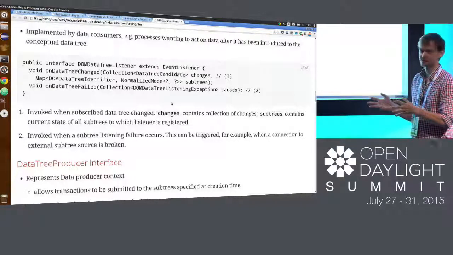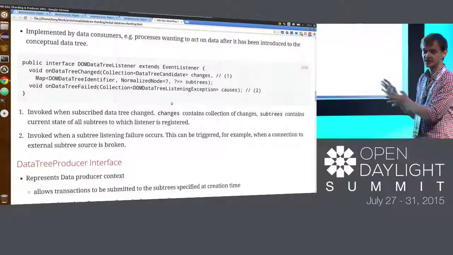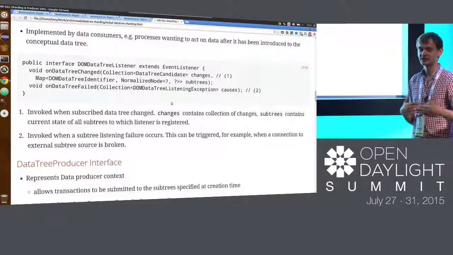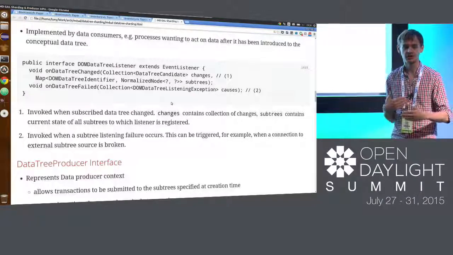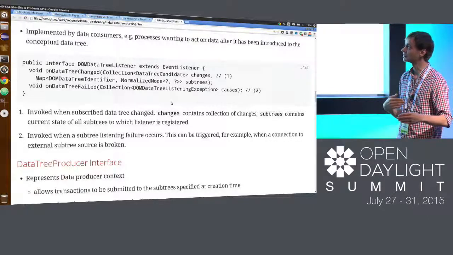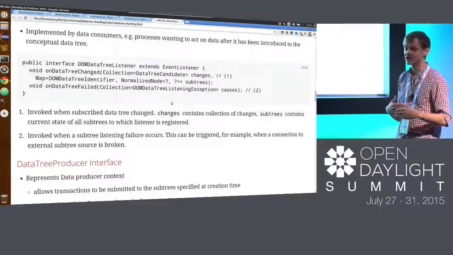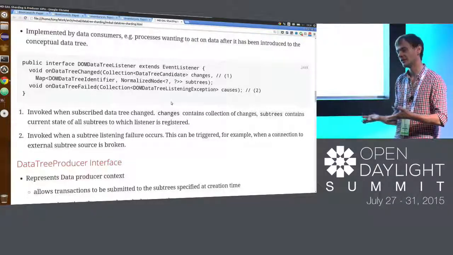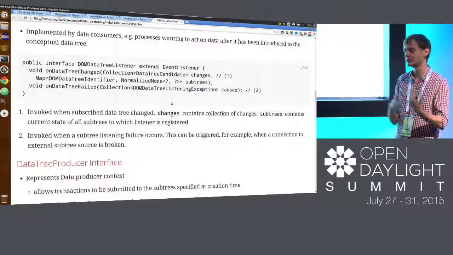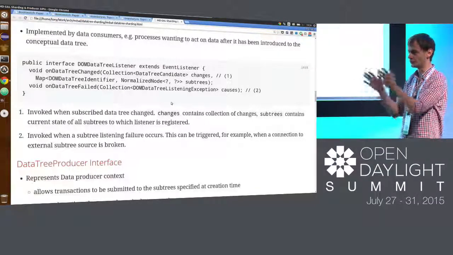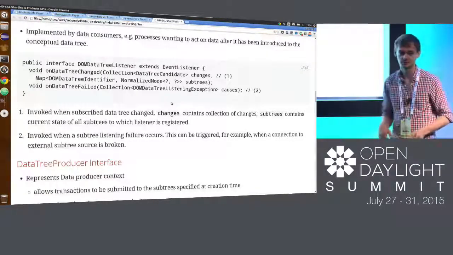So code-wise, some of these concepts you are seeing here are already in OpenDaylight since Helium. That's why I'm saying this is building on existing work, and some of the features are already used by some of the applications. For example, binding applications use a similar API where there is a data tree candidate, but these APIs are also type safe. So if I'm listening to a node in the inventory, I don't need to cast and do the check. You get a nice type safe API: a data tree candidate of node in the inventory.